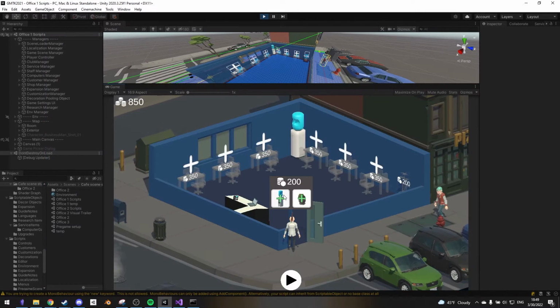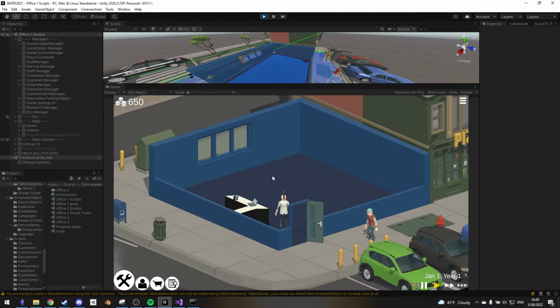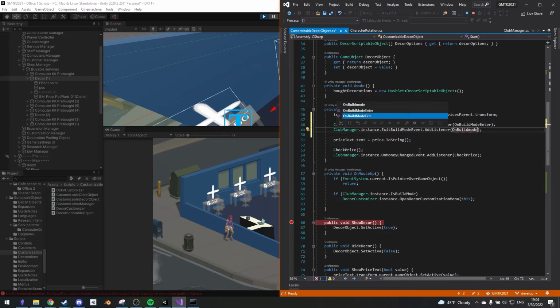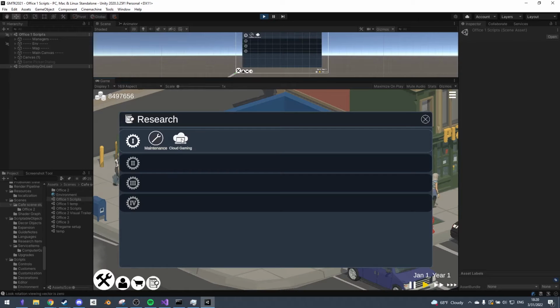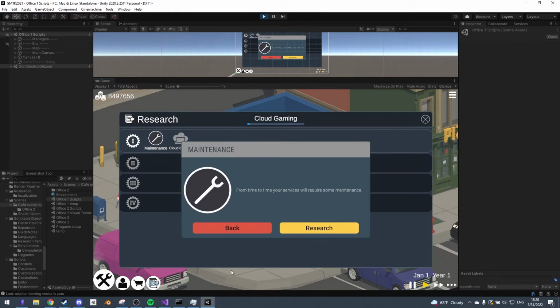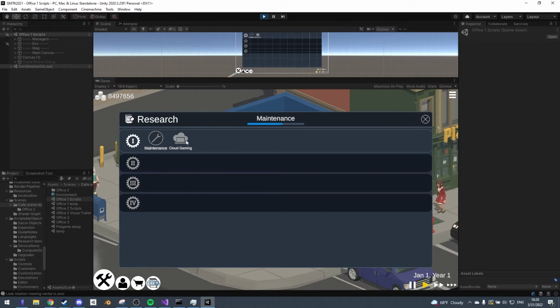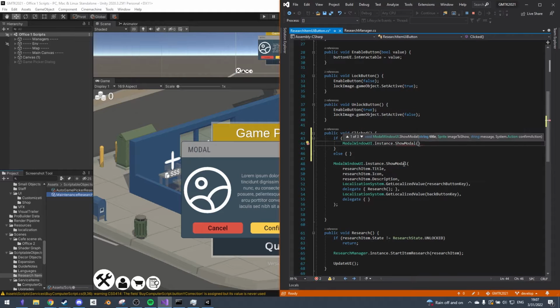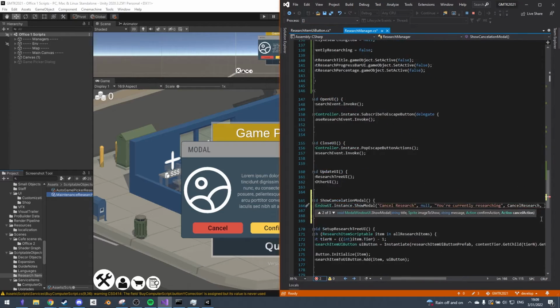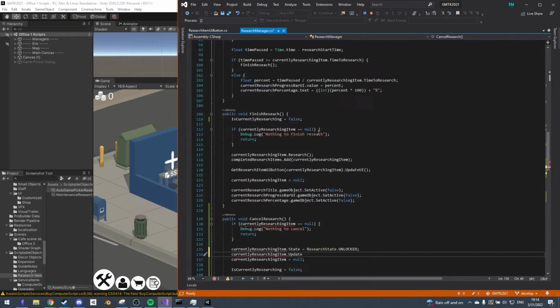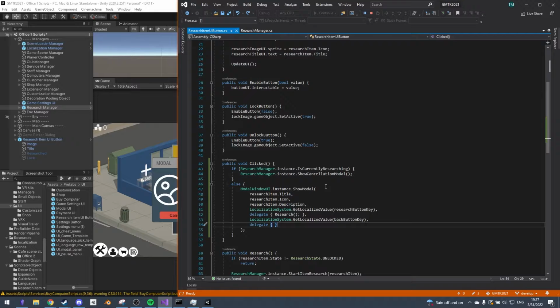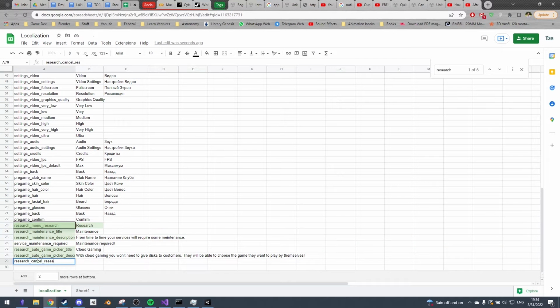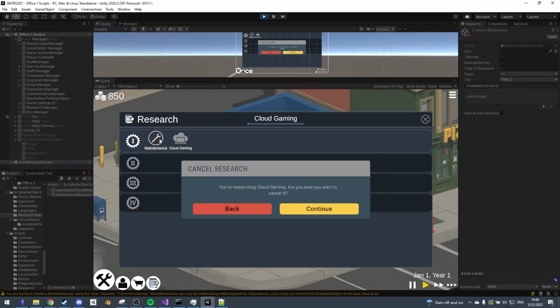During the last 2 weeks I also worked on different bugs. For example, I had an issue where when buying decorations for the office, once you exit the build mode, they would disappear. A friend of mine found a bug that when you research something and in the middle you start to research something else, the previous research is cancelled and stuck in a limbo state, where it's not completed but it's not ready to be researched. It's like an in-progress state but stuck. So I ended up creating a prompt for cancellation, and if you want to cancel a current research you can do that and you can start the new research that you want.